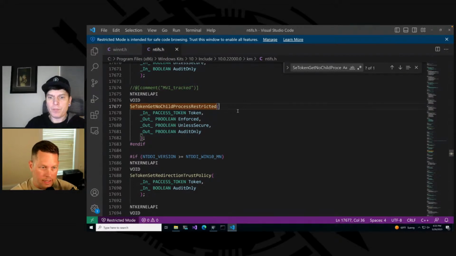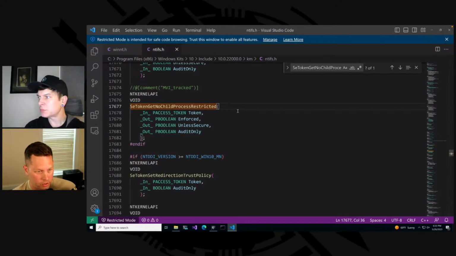Inside of that, we see that we have a number of parameters. We have an in parameter for a pointer to the token. Now, this is an opaque structure, meaning that you can't just hit F12 on that type and see all the fields inside the header file for the structure. If you hit F12 enough, it'd probably go down to a PVOID, saying you don't really need to access this, treat it as an opaque structure. Don't mess with the structure members manually. Let the APIs do that for you.